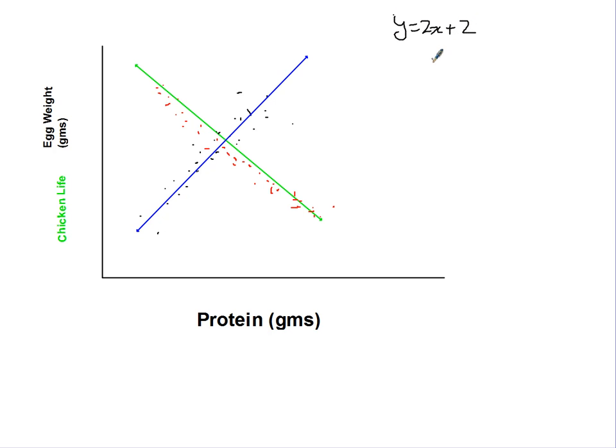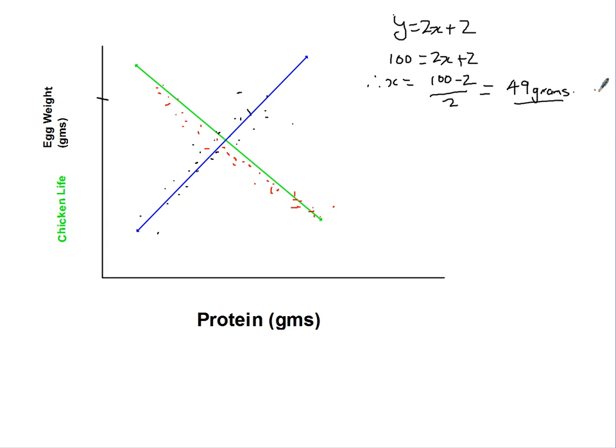And you might say, okay, I want an egg over here that's 100 grams, because 100 grams is a good size egg to have. So that's your y value. So you put in 100 equals 2x plus 2. You want to rearrange that. So x will equal 100 take 2 over 2, which gives you 98 over 2, which will give you a grand total of 49 grams of protein to produce an egg that size.